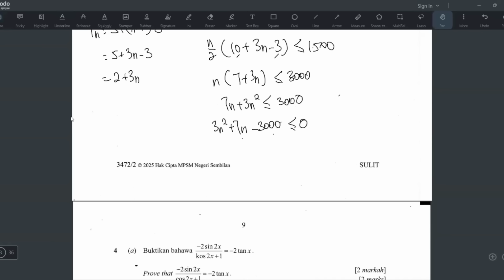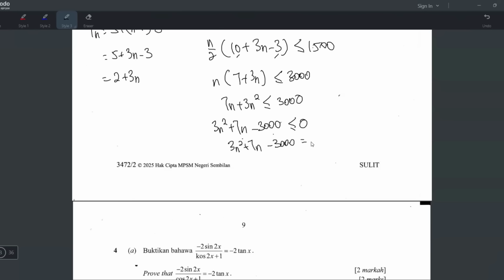Yeah, we cannot use the factorization method. Okay, so we have to do the quadratic formula. Okay, so before I do the quadratic formula, I will just change the smaller to equal first. To make things easier, just change it to equal first. But of course, after later you find your n value, you still have to do the graph sketching method because it's an inequality after all. So you have to use the graph sketching method because we are dealing with quadratic inequalities. Okay, but let's just change to equal to make things easy and to find the n first.